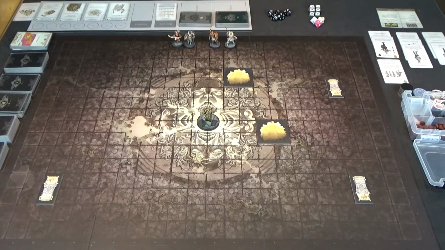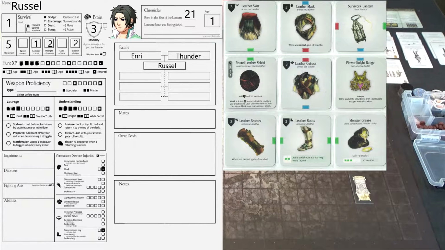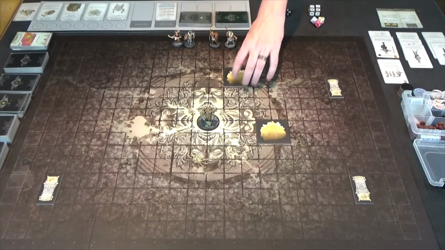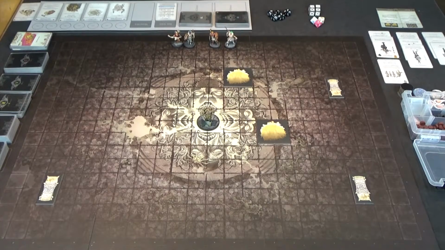Now, let's talk about gear. So, first off, we have the tank here, who is Russell. So you can see he's going to have a 5 evasion. How he gets that 5 evasion, as you can see on the thing here, he's got enough green affinities to get +2 evasion from the grease. And he's got the Flower Knight badge, which gives +3 evasion. Then he's got a natural 2 evasion. So he's going to have 5 evasion. And you have 7 standing in the grass. Not as high as I would like it, but I don't think I'm going to win, so he's expendable.